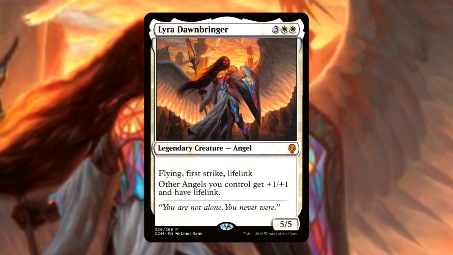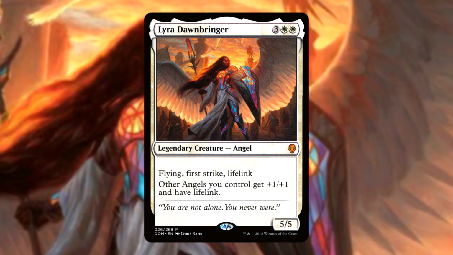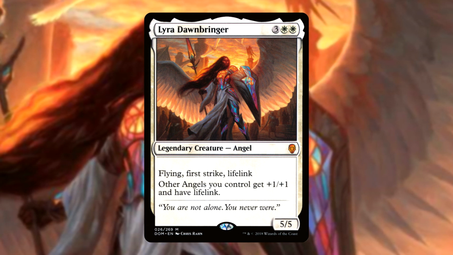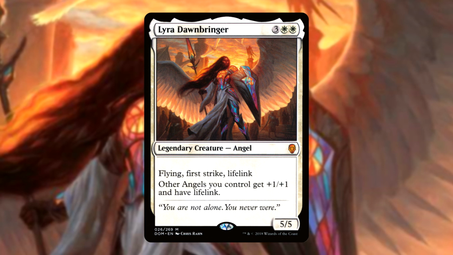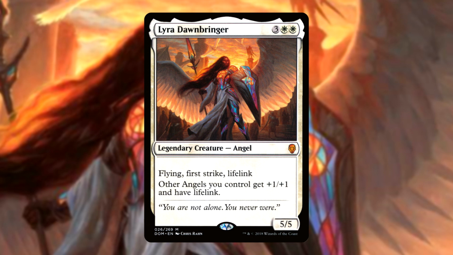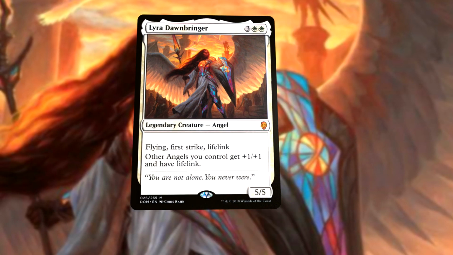We go on to our creatures, and we just run 2 creatures, and they're both the same. It's a couple of Lyra Dawnbringer. This is like what Blue would play when they play their creatures. They have their Torrential Gearhulk as their finisher. Lyra Dawnbringer is ours. 5/5 stats, very nice. Flying, first strike, lifelink, absolutely sweet. It's a great card, Lyra Dawnbringer, and left unchecked will certainly win you the game.